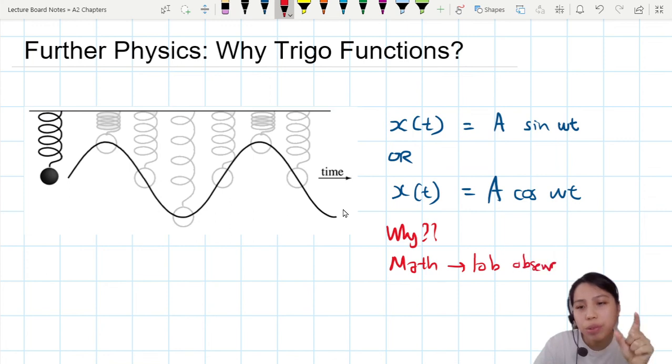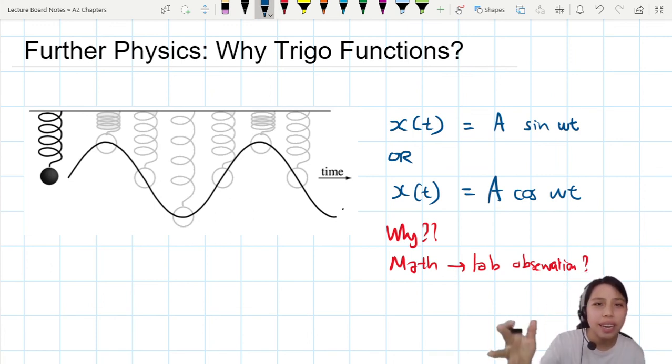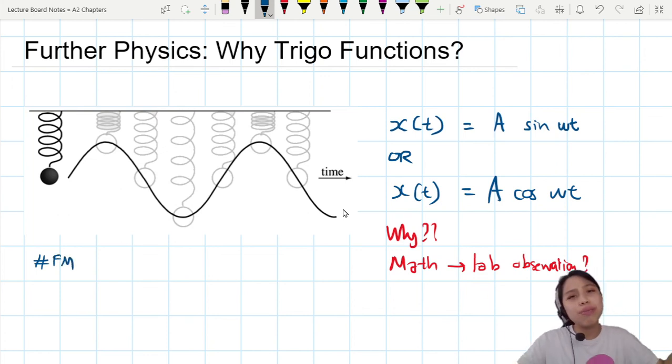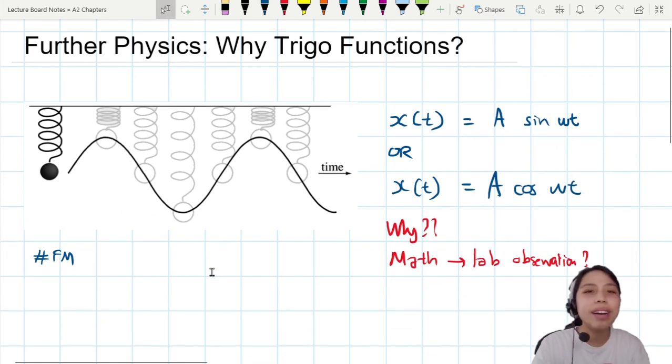Okay, so in labs we see it oscillate. Math? Let's see. That is the goal of today's video. How do we get sine and cosine? What's the back end math? And a quick note to you, you need to know how to differentiate. If you take maths at some point in Form 5 IG or in A-levels, that's good enough. But this is actually a topic that you will learn in further maths. So don't worry if you don't take further maths, you can join the show. It's a pretty intuitive one that you can learn as well. Let's begin.